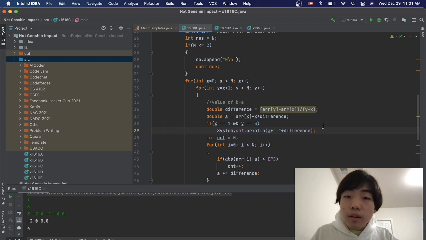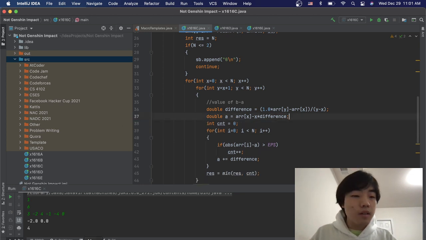That is not right. If x is equal to 1 and y is equal to 3. Oh! Right. Okay, hold on. Because it's like doubles.